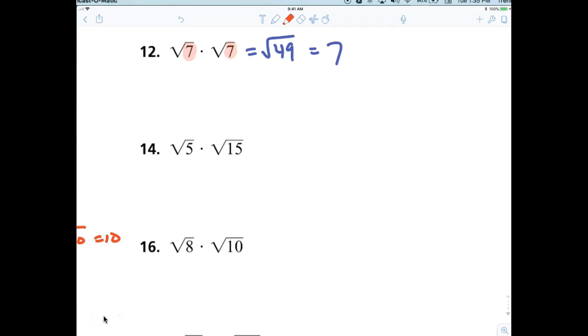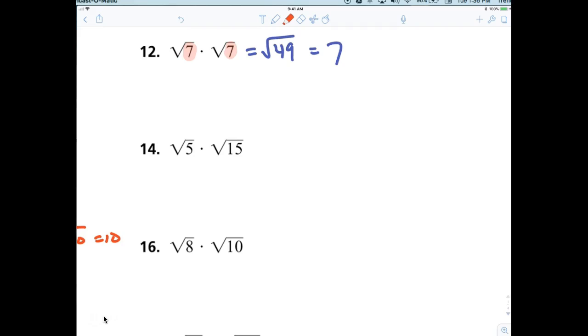Somebody in my other class asked, what am I really doing? You're trying to find the number multiplied by itself that gives that number. That's what the square root is. It is a math operation, and that's very important. Think about finding the area of a square. If you know the area, to find the length you just take the square root of the area, because you're trying to find a number multiplied by itself. That's what we're dealing with here.